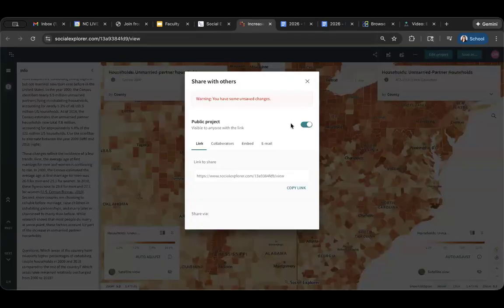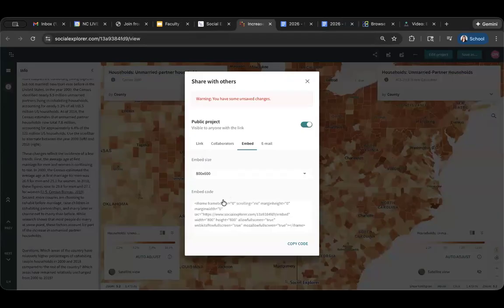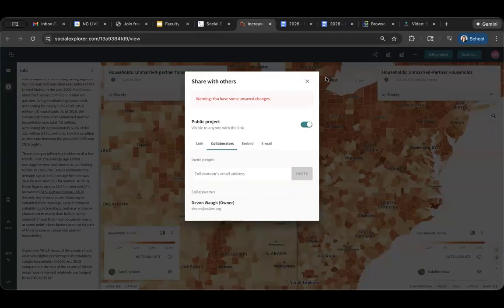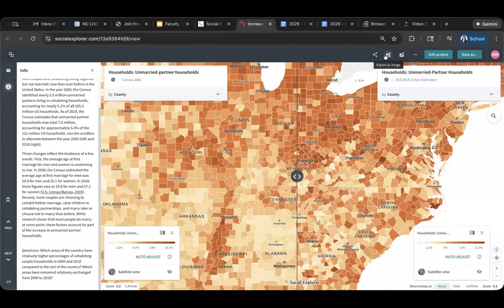So let's say I wanted to share this, I can embed, so I can copy this iframe and put it in a learning management system. I can link to this view. It doesn't require proxy information, so I can just have this quick direct link. And then I can add collaborators to this. So let's say if I wanted to share this as part of a group in a class project, you can easily invite people to share in any map that you make in Social Explorer, which is great, or any map that you adapt in this tool.